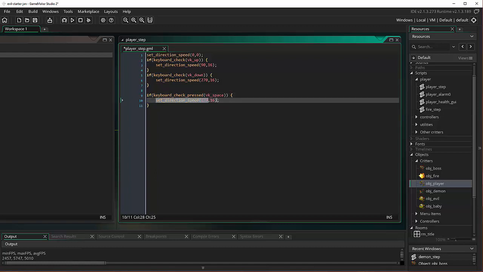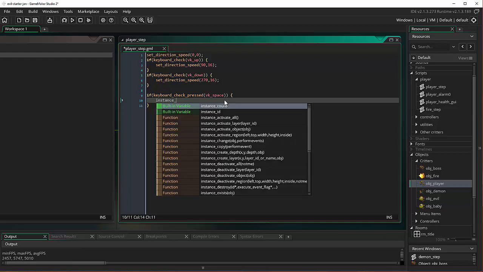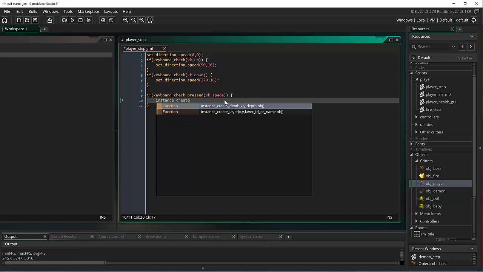Right? And we don't want to set a direction or speed anymore. Instead, we want to create an instance of that fireball each time the player presses the space bar. So to do that, we've got yet another built-in function which allows us to create an instance. Instance create. And when we create an instance, we have a couple of options.